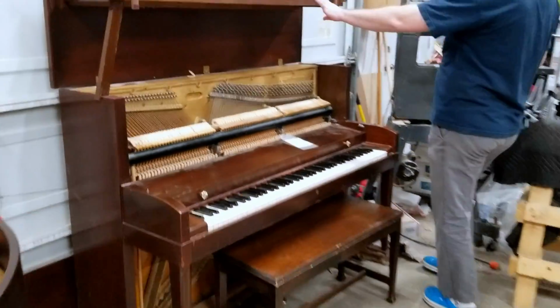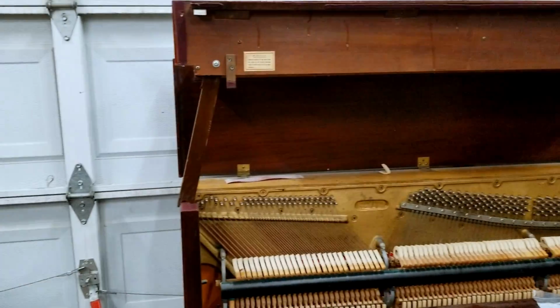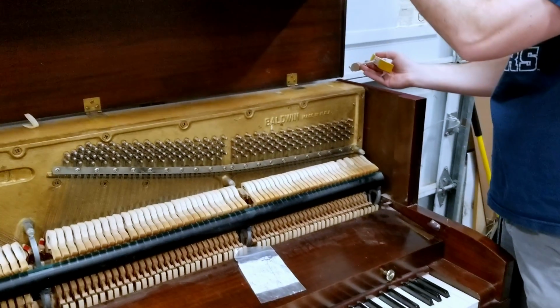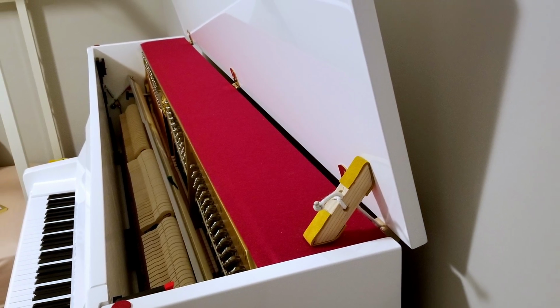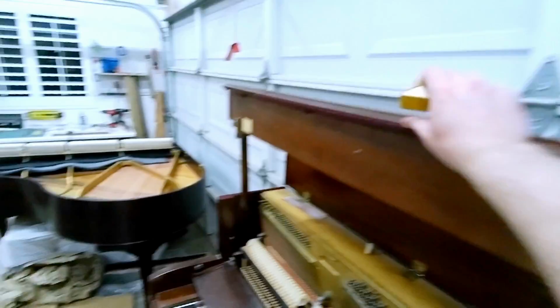Now this is not a good example because this bottle one is very heavy. It's the type with kind of the car hood prop there. Just pretend that this was a regular upright with just a single panel lid back there, and this dowel goes behind here like so, and then the lid leans against this part, and you can adjust it shorter or longer, and the way it's situated will keep the tension. We're going to make that and show you how to make it.